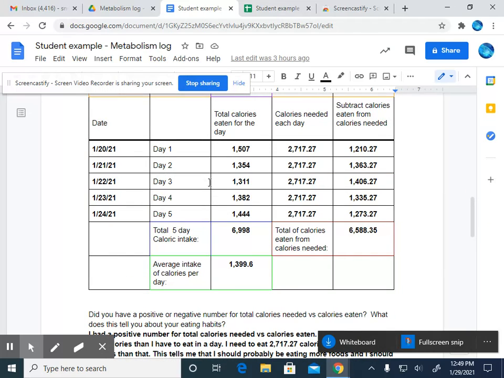Seeing some of the numbers, it's always good to take averages. You guys aren't really good at that. So when you take your 5 days and you total them up like here, and then you divide by 5, this is the average number per day. You might fluctuate like 1,500 calories in one day and only 1,300 another day. That's a 200 calorie difference. Well, that's going to happen. But on an average, 1,399 calories per day, I can then say, wow, I'm like 1,400 calories below what I'm eating on a regular basis.